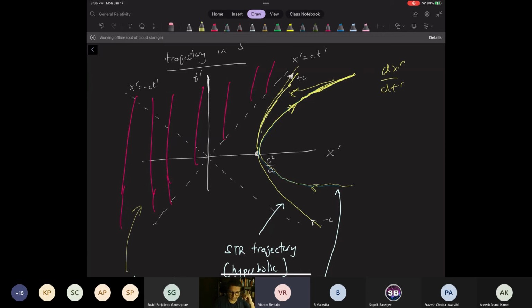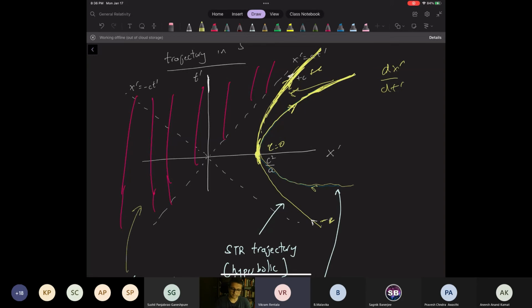Since it's hyperbolic, it basically slows down. I mean, it stops accelerating as it approaches the speed of plus c, and here the speed is minus c. Near this point, which is tau equal to 0, the parabolic trajectory and the hyperbolic trajectory are almost the same, because as we see in the small tau expansion, the hyperbolic trajectory around this region looks parabolic. Once the speed becomes large, you can no longer have this parabolic trajectory. You switch over to this hyperbolic trajectory, which is the only thing consistent with special relativity.